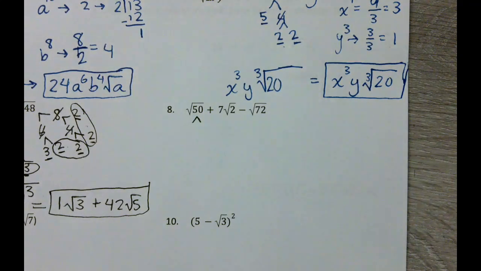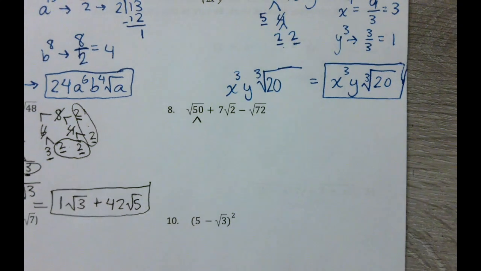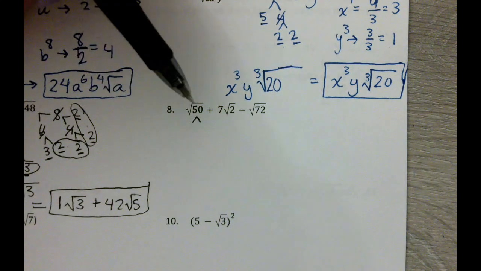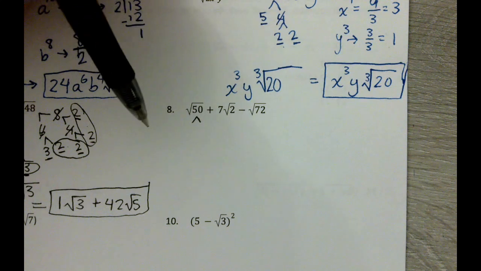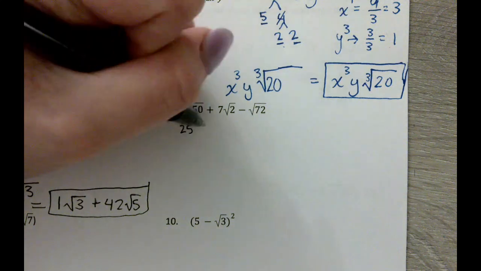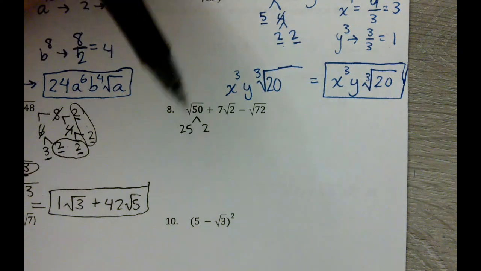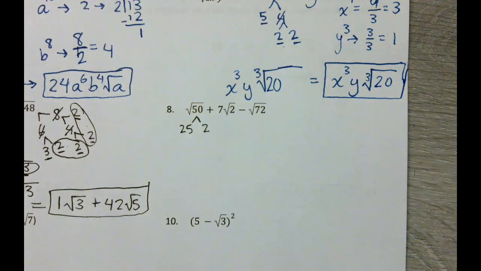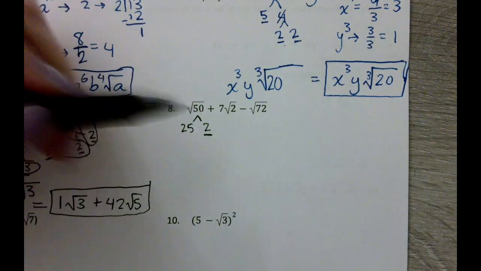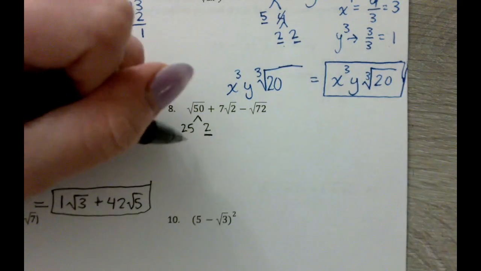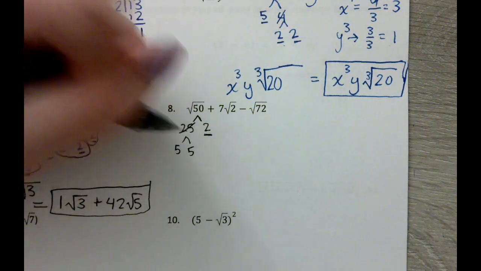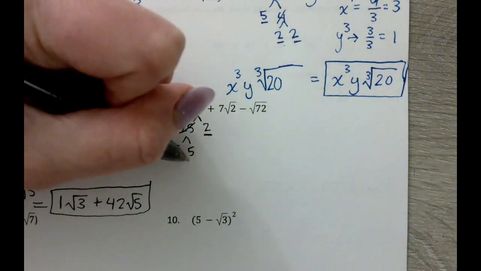Let's start with the 50. For 50, there are 2 pairs of factors that come to mind, 5 and 10, because we've got that 0 at the end, or 25 and 2. Again, you can't go wrong either way. 25 and 2 will be the slightly, and I mean slightly, faster way. Really, there's not a better pair. I mean, 5 and 10 will break down very quickly too, so it's a win-win regardless. 2 can't do anything, so we keep it. 25 can only break down into 5 and 5. And 5s can't break down.